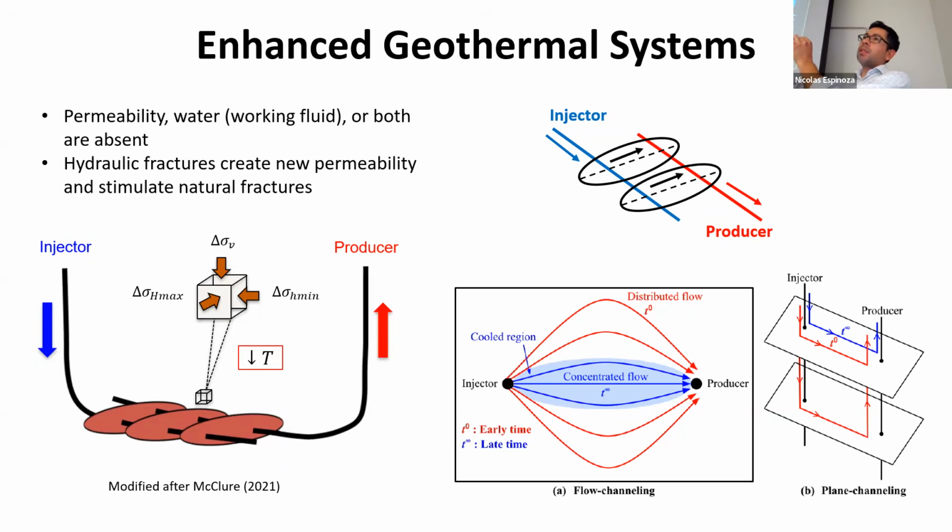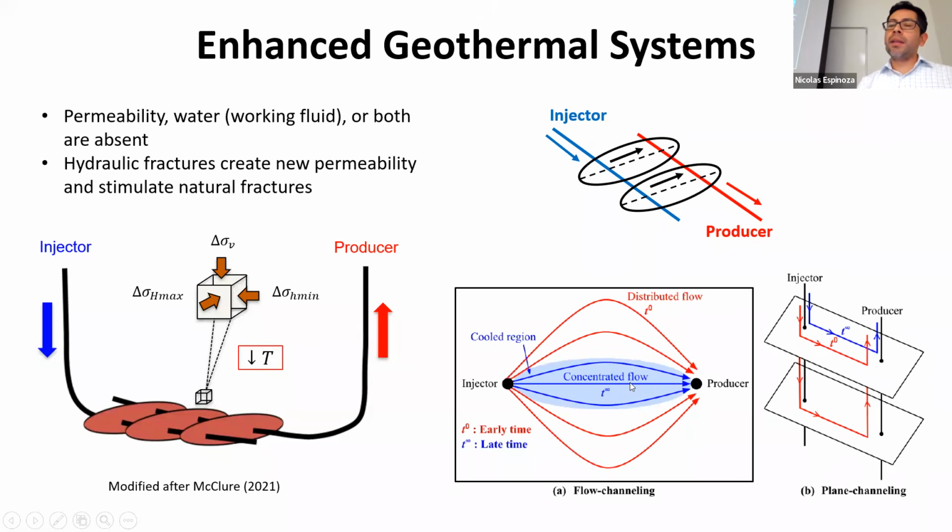But it's going to open preferentially in the middle. And as it opens in the middle, because now the hydraulic aperture is larger in the middle, the hydraulic resistance is going to be less in the middle, so you have more and more fluid going through the middle. This is going to become like a highway now for fluid flow, and it's just going to go through there. And because it just goes through there, the efficiency or the effectiveness to take heat from the entire surface is not as good as at the beginning.